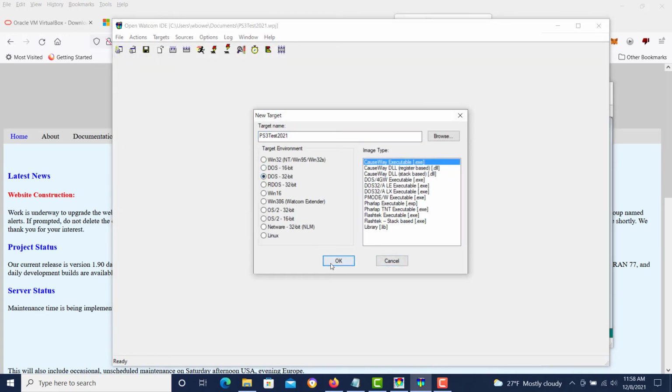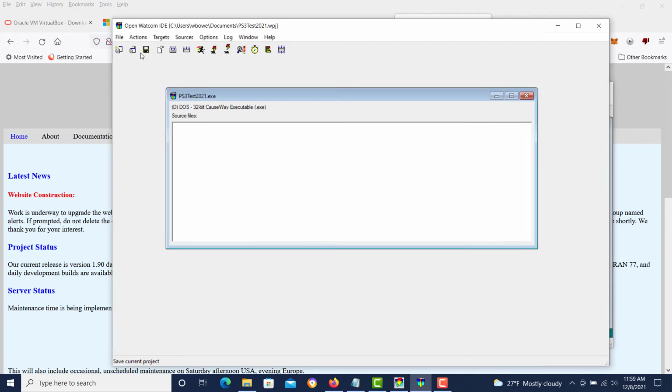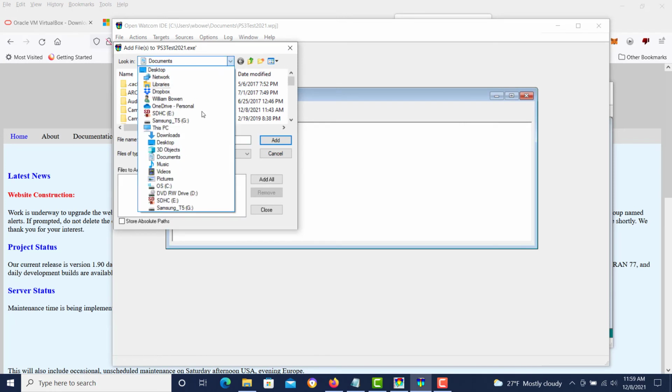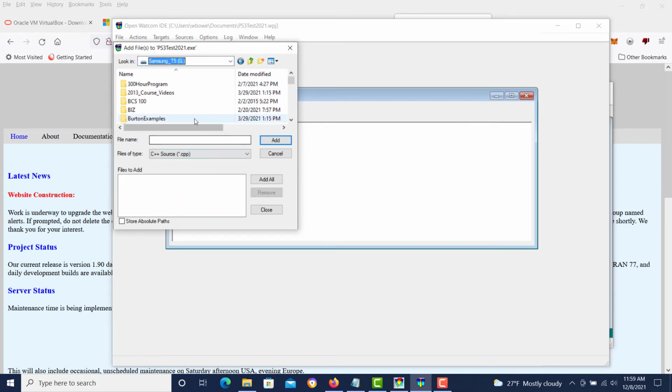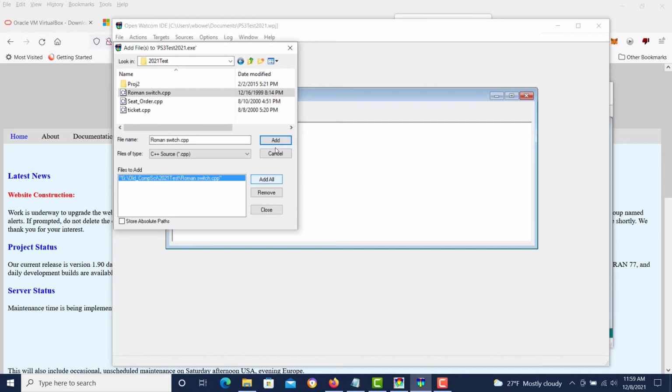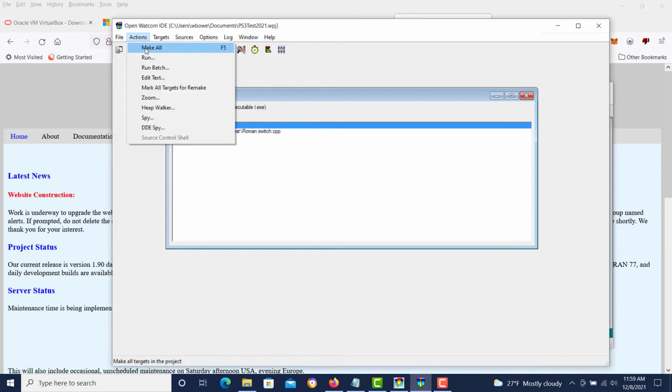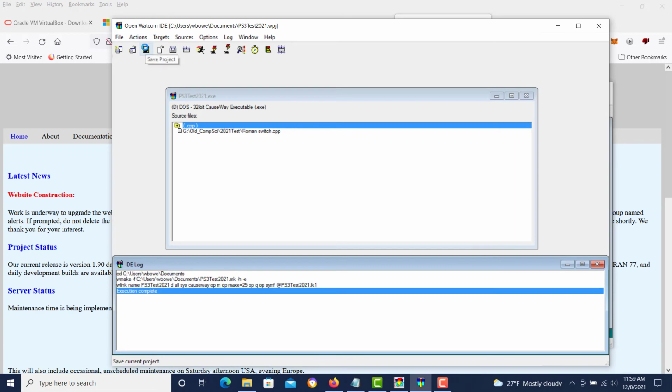Let's keep it as is. Default settings. Add source. Close that there. Now please compile properly.